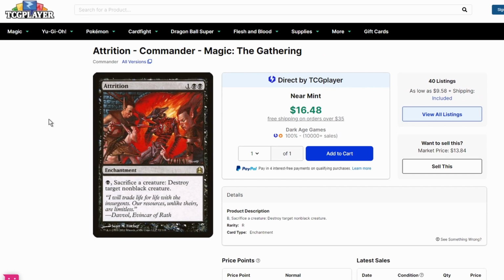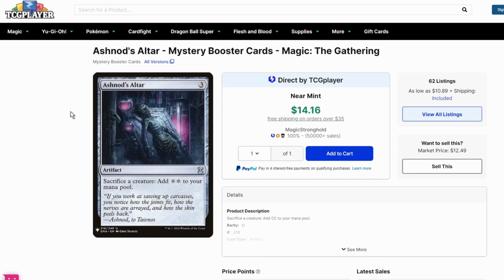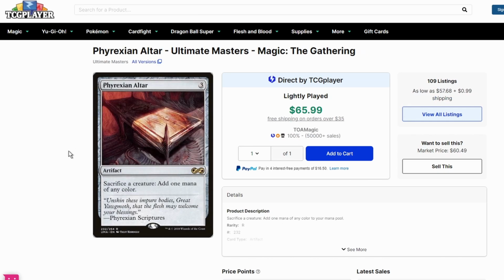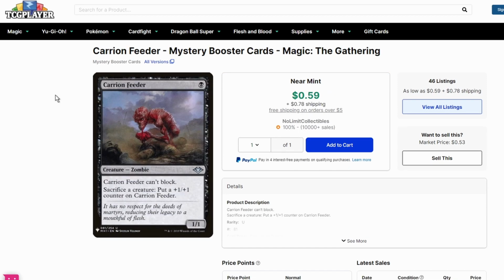Next up, how do we go about sacrificing things? So first off, we have a card like Attrition, which gives you additional value when you sacrifice. You pay 1, you sacrifice a creature, you can destroy one of your opponent's non-black creatures. Then, of course, we have the OGs. We have Ashnod's Altar. We have Altar of Dementia. We have Phyrexian Altar, which can actually go infinite with some of our other cards. We have Carrion Feeder, which is a nice zombie creature that also has a sacrifice outlet on it.